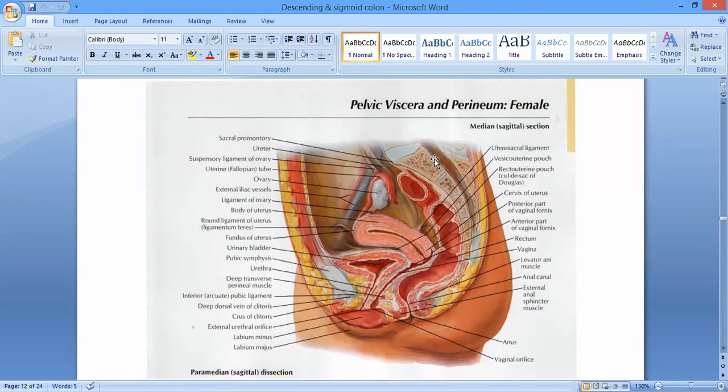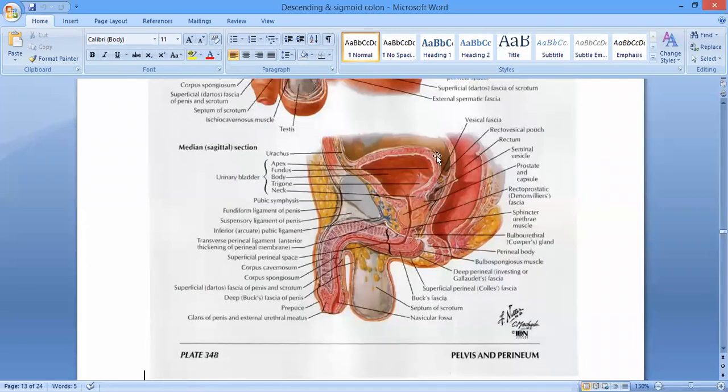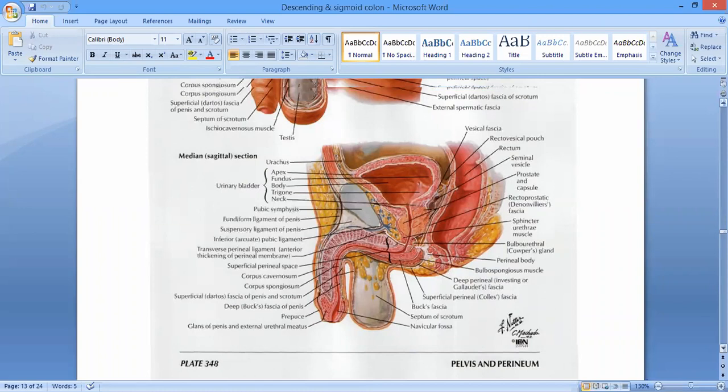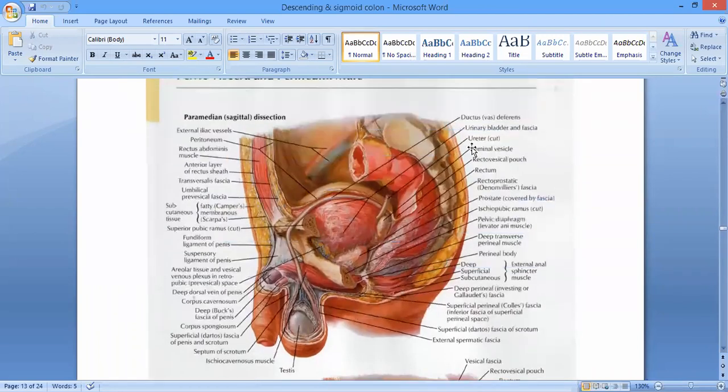Any problem with it? It's very simple. Anteriorly, in the females, it is related to the posterior surface of the body of the uterus, and in the case of the male, it is related to the posterior surface of the urinary bladder. You can see this one. Urinary bladder की surface नजर आ रही है आपको, right? And posteriorly, it is related with the body of the sacrum. Yes, the sacrum is posteriorly.